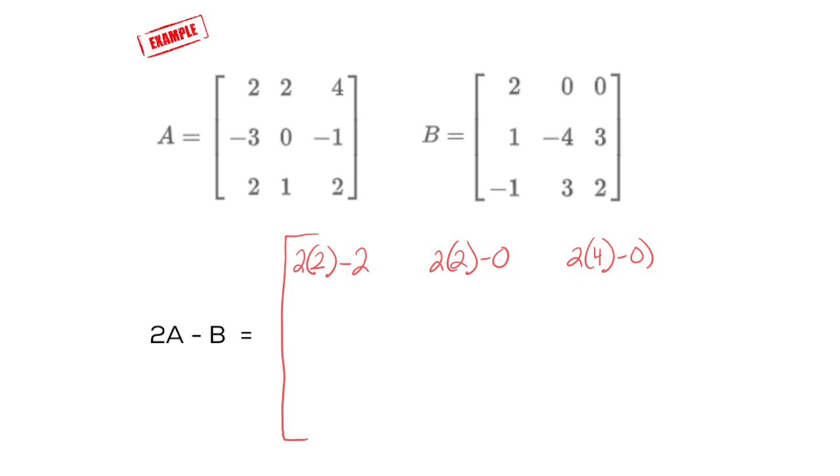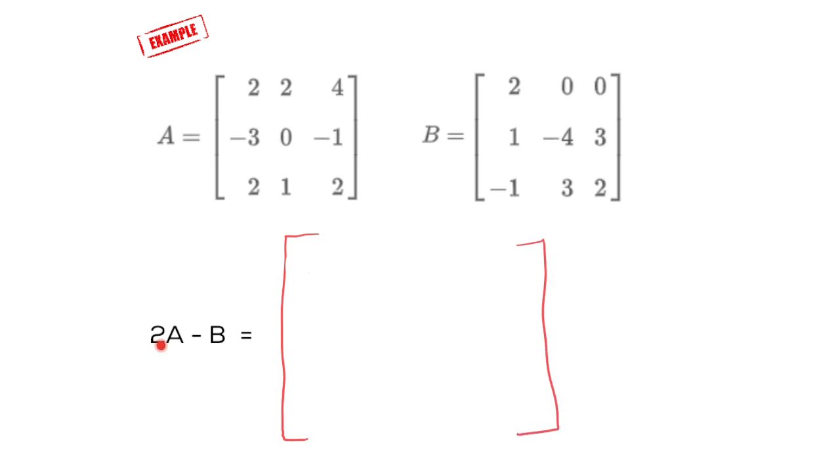So with that being said, I'm going to try to do the rest of them in my head, which means I'm going to erase this stuff off of here, and I'm going to do it in my head now. And now is when maybe you start writing. It doesn't have to be near as big of a matrix if we're going to be able to do this stuff in our head. So I'm going to kind of shrink this down. And here I go. So it's 2 times A minus B. So 2 times 2 is 4, minus 2 is 2.